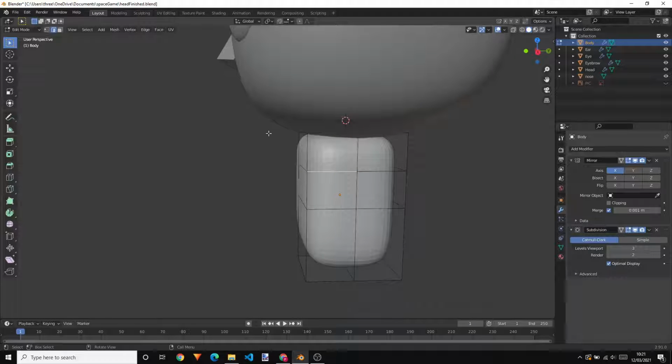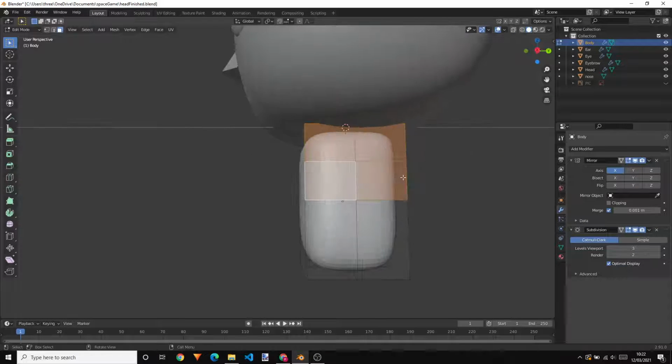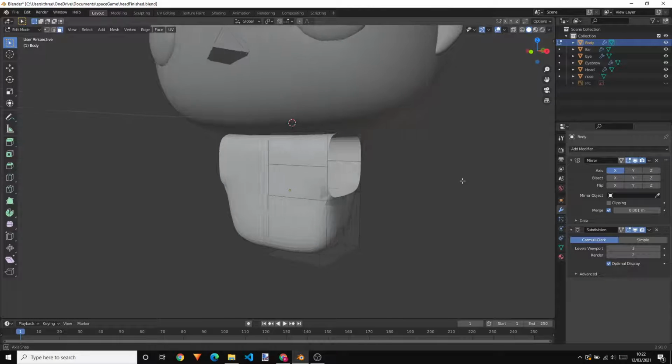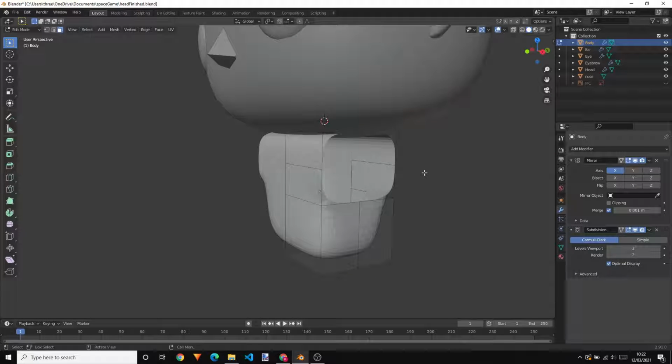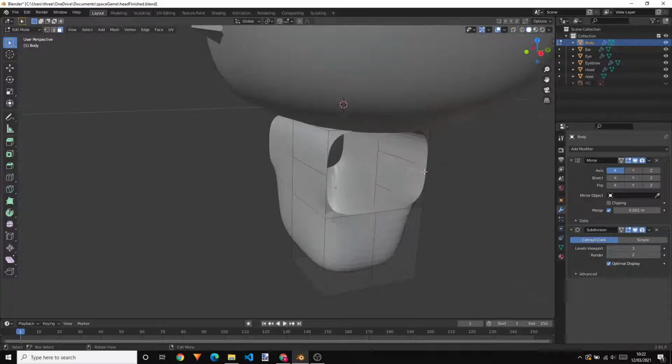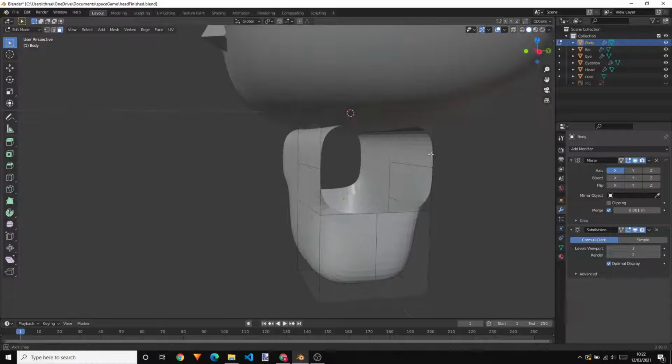So what we're actually going to do is a bit strange, but we're going to delete these 4 faces. Faces, delete. And the arm's going to attach onto here in a little while.